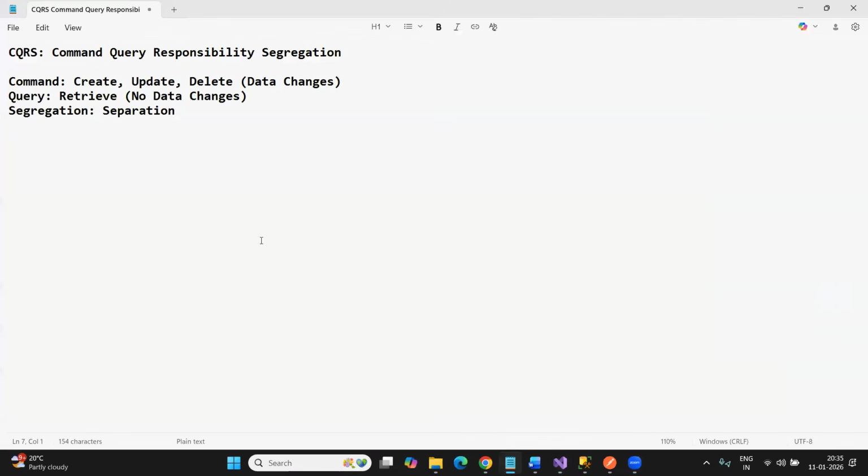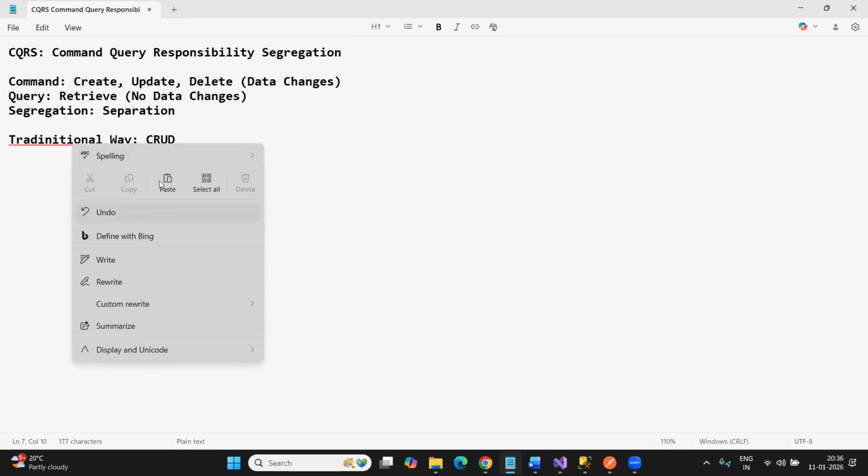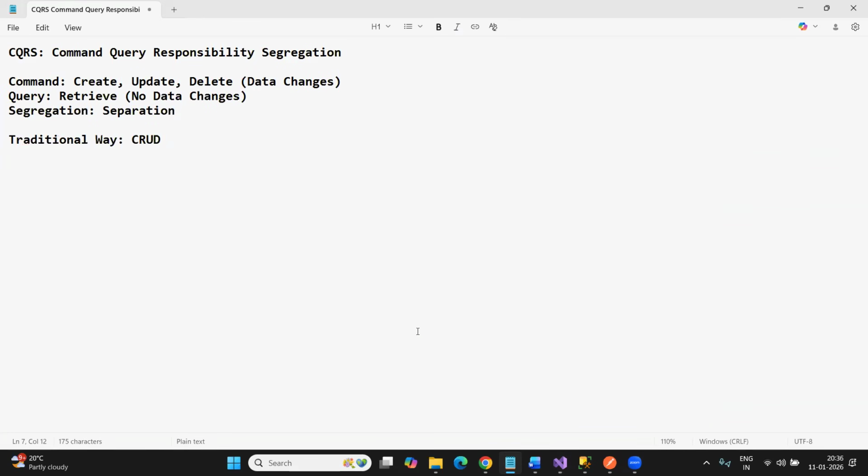Basically, the traditional way of working is the typical CRUD operation. If you look at this traditional way, what exactly does it mean? It means it is performing the CRUD operation.